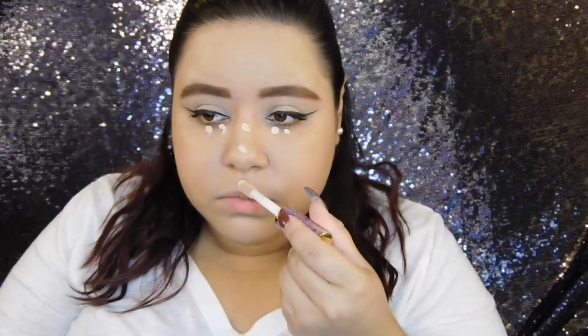When I wear a really full coverage foundation, I usually just use the concealer to highlight. But when I'm not using a full coverage foundation, then I do use a concealer to help cover up some spots. But today I'm just going to use it to highlight. I'm going to be using my Tarte Shape Tape in the shade Light. And this concealer does go a really long way. And since it is really, really light for me, I'm only going to add a little bit, and just spread it around really good. Just gonna put that much down my nose.